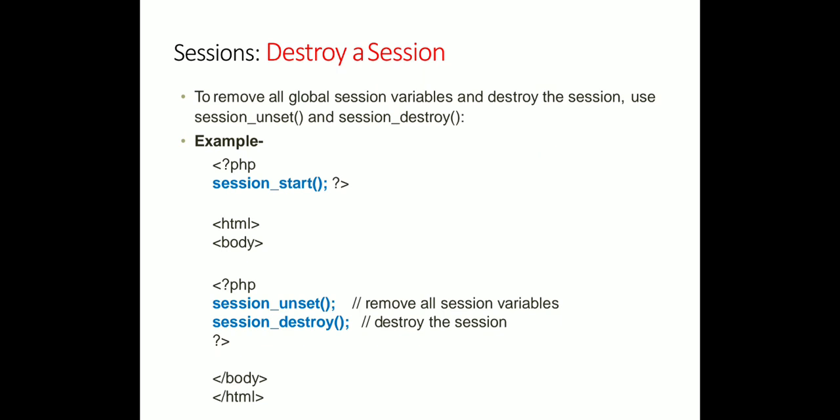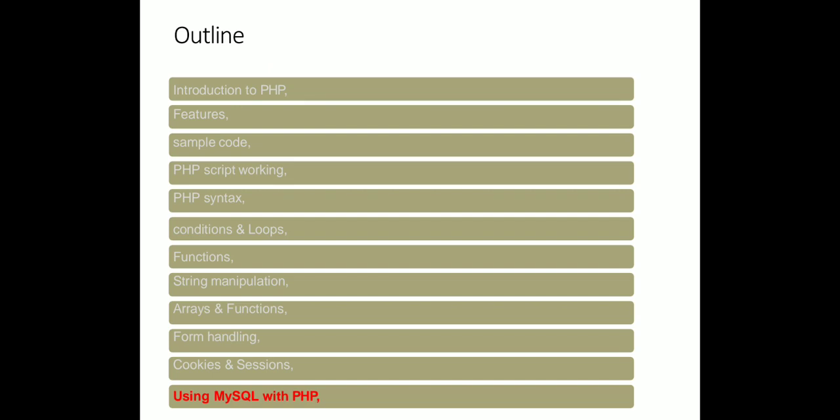Okay, so we will see with an example. We have started a session with the session_start function, and in the body we have started the PHP script. There are only two functions we have used, session_unset and session_destroy. We have only started the session and directly we are unsetting and destroying the session. So session_unset will remove all the session variables, and session_destroy will destroy the whole session. Okay, this is about destroying the session.